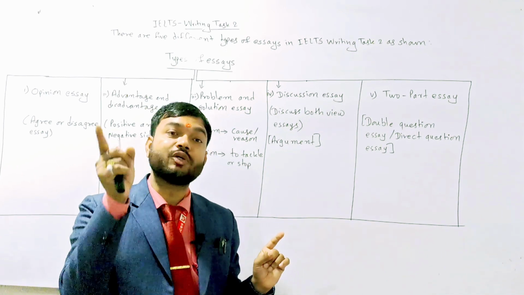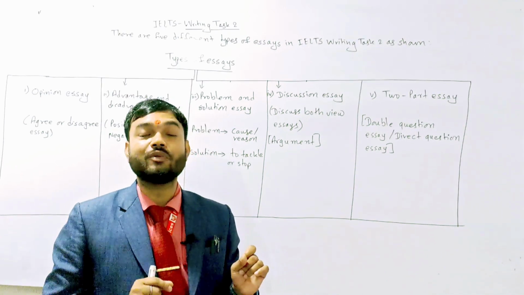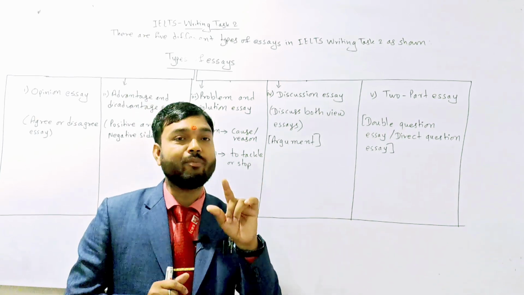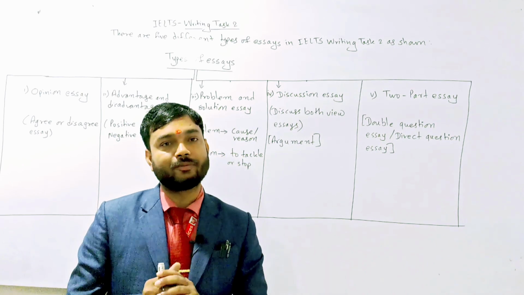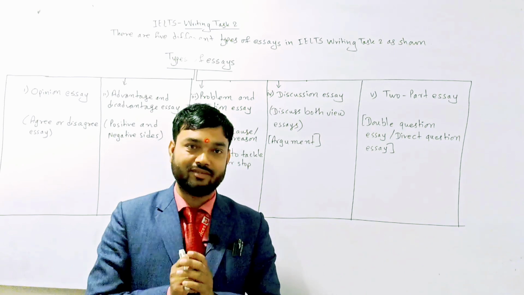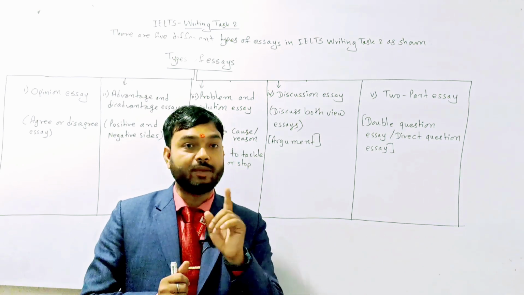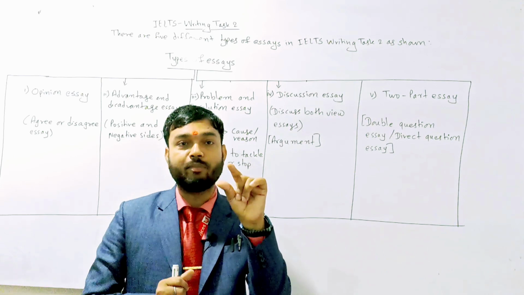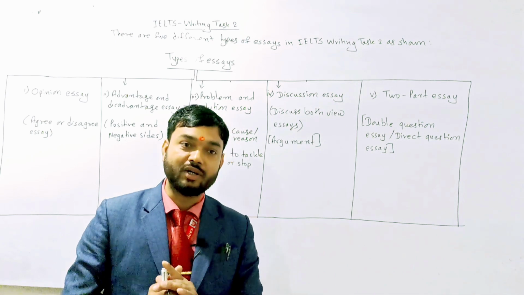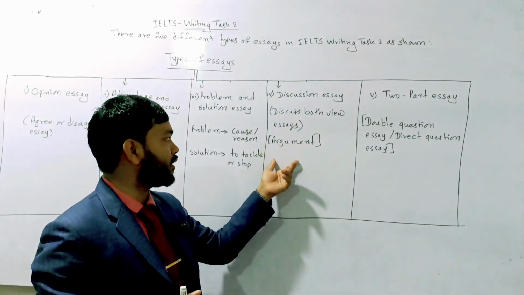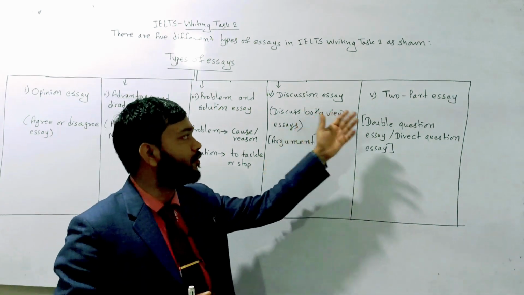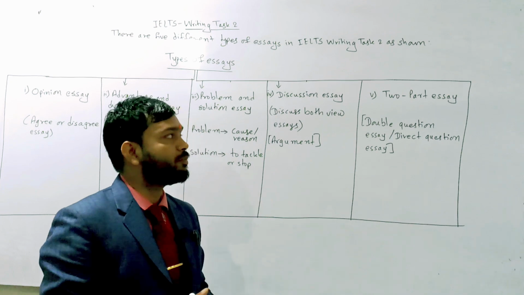If sometimes the question asks your opinion, which view you like most, first or second, then you can choose one view from there and make a single short paragraph. If you don't have time, you can add your opinion with the conclusion and make 4 paragraphs. But if you have some time left, make the opinion paragraph short, 2-3 lines before the conclusion. Clear concept now? This is also called the argumentative essay. We can debate here. Now we go for the last essay, called the two-part essay.